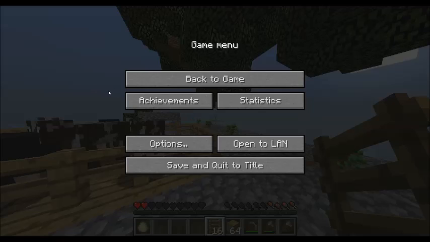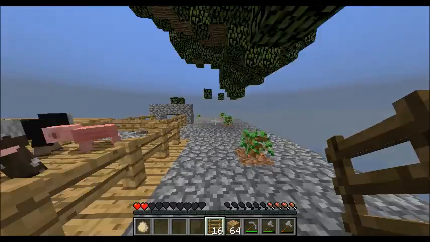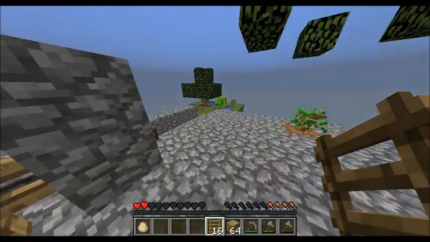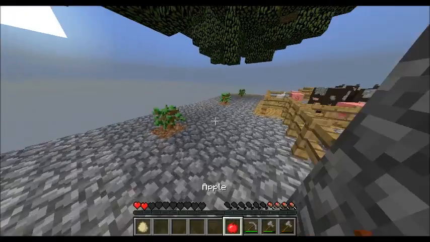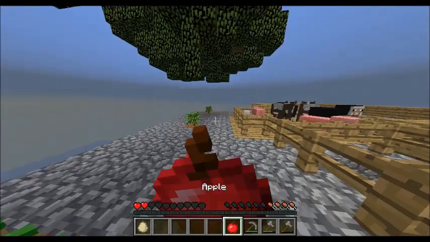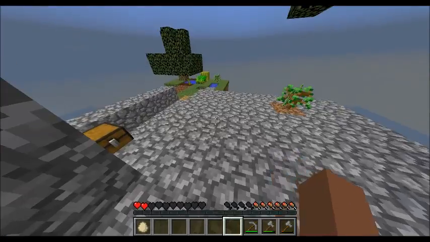But what I'm doing now is I'm deleting all these. We have a lot of memory. Okay, that actually helped because the storage was really bad. Why are we dropping down to 50? Our storage is now better. Right, we're gonna eat this apple that we got.